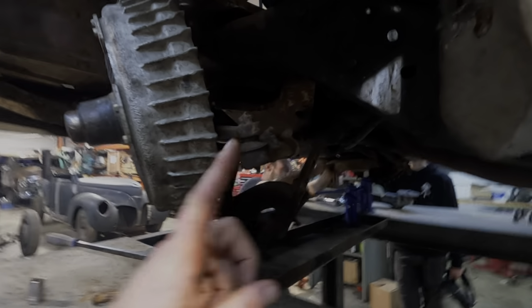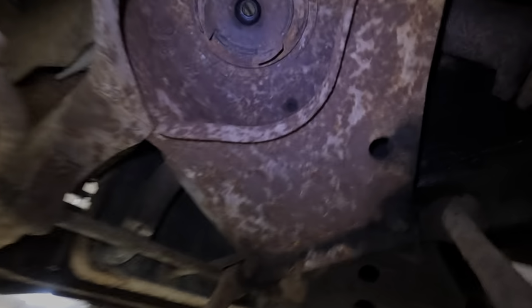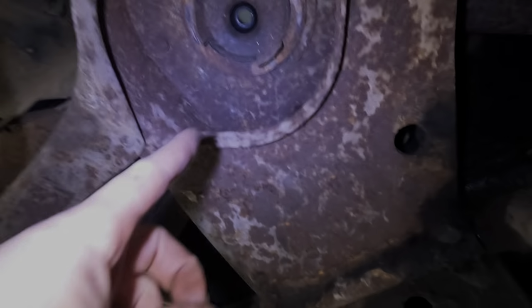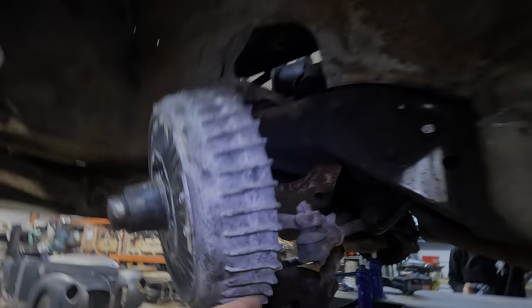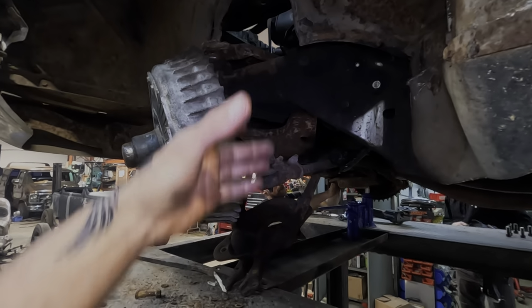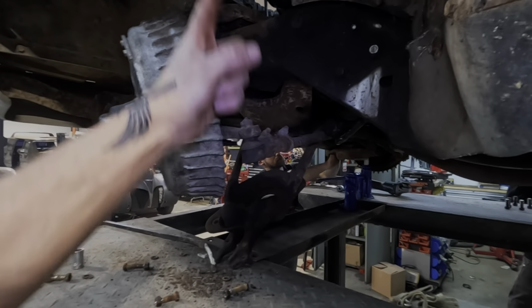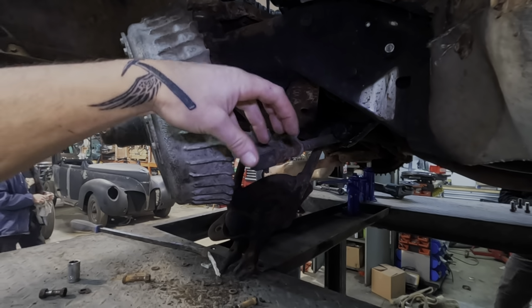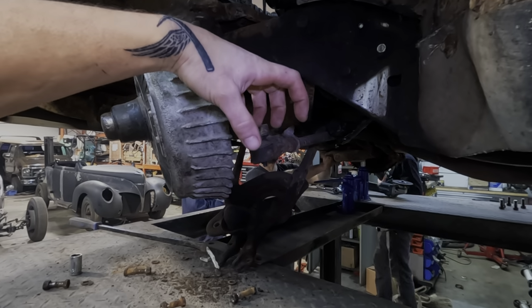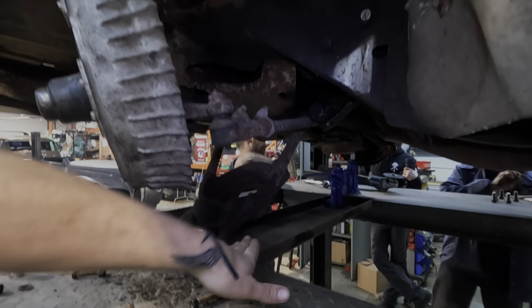So the way that this is going to go in with the front, like I was saying before, it's coil under. Basically, they're going to drill a hole in the center of the spring pocket where the shock used to be, right in the middle of that. The cylinder is going to go up inside. It's going to have a little bit of a donut ring to support the weight, to try and stop the weight from pushing up. And so it'll be cylinder, and then it'll have a cup underneath the cylinder that takes the spring, and the spring will be in between the cylinder cup and this lower A-arm.